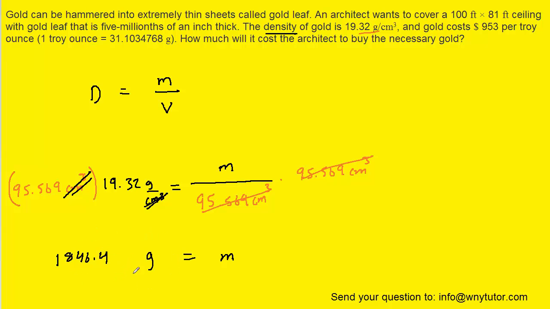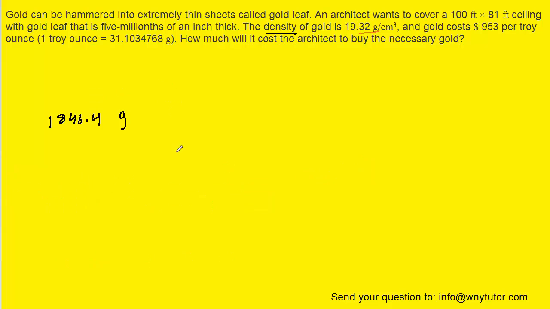Now we just need to change this mass into a cost. That will require some dimensional analysis. So let's set up a couple of conversions. We are told that a troy ounce is this number of grams right here. So we can write one troy ounce, which we can abbreviate T-Oz, is equivalent to 31.1034768 grams. By setting up the conversion in this manner, the grams are going to cancel out, leaving us with troy ounces.